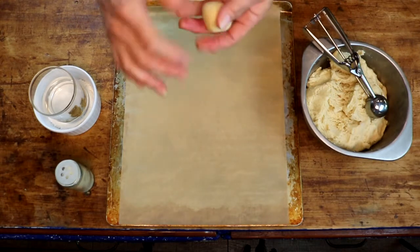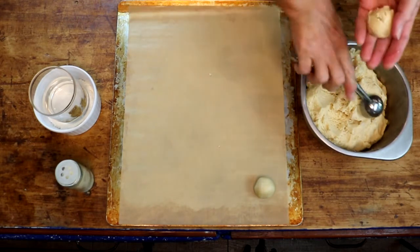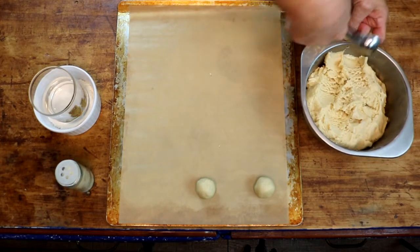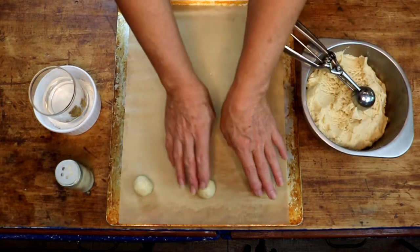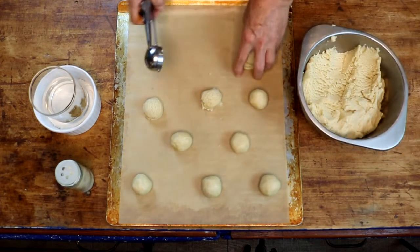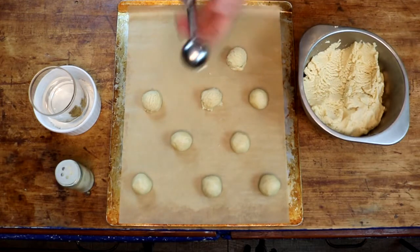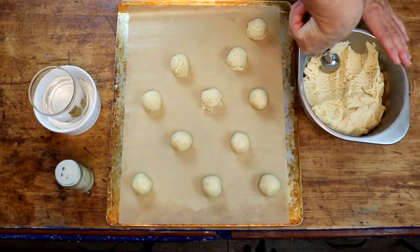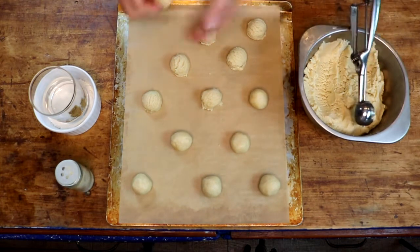So I do scoop out my dough using one of these scoopers, but then I roll it with my hands because it just comes out with a nice smoother edge. And I do like this pan because it holds 13 cookies, just like the baker's dozen that my dad always had the ladies at the front give to customers. I'm squeezing this and then scooping it, and then when it opens, it lets it out easier. Squeeze it, scoop it, come out. I have to speed things up a little bit.